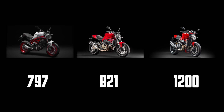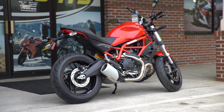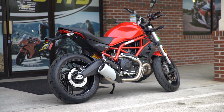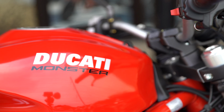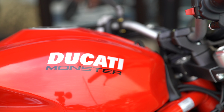This is the same mentality that the Japanese guys are using when making their 300s look like larger bikes. People that buy smaller bikes don't want it to be obvious that they're riding a smaller engine motorcycle than the guys on their 600s and their 1000s, and I personally love that. This also brings the price point of getting into the Ducati family of motorcycles much more attainable to those that may have previously not been able to afford it.